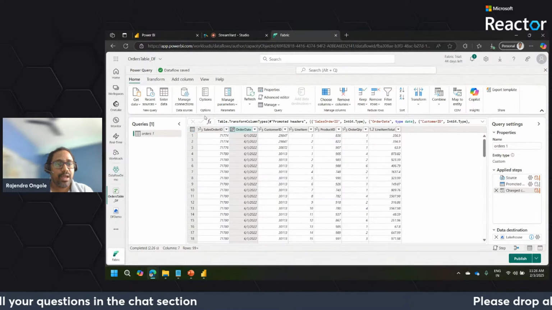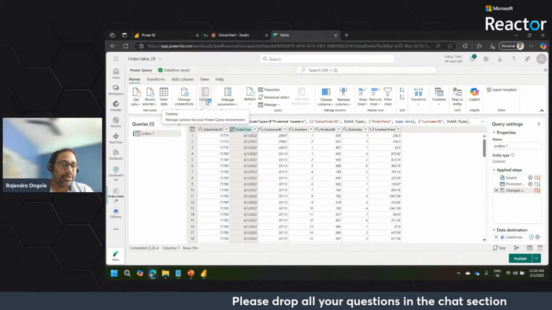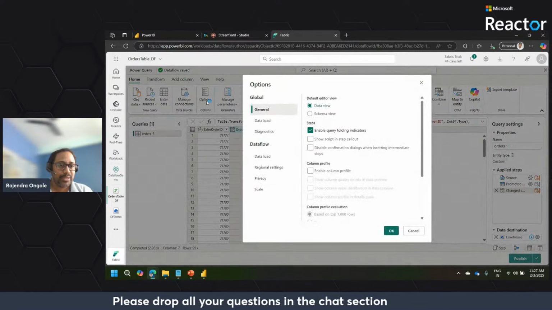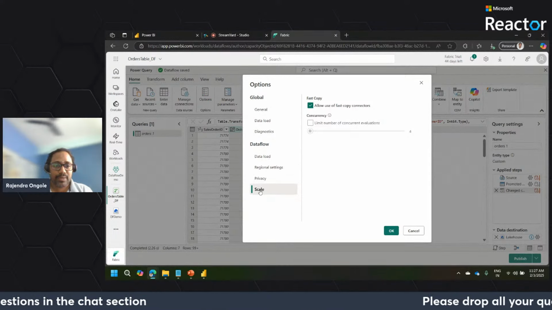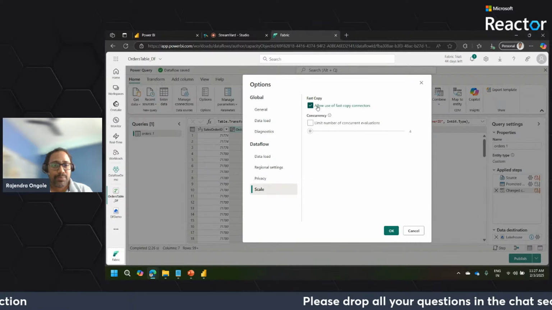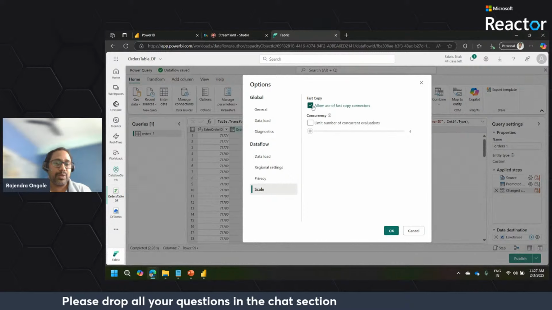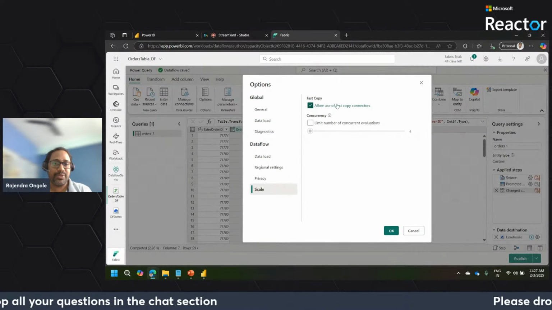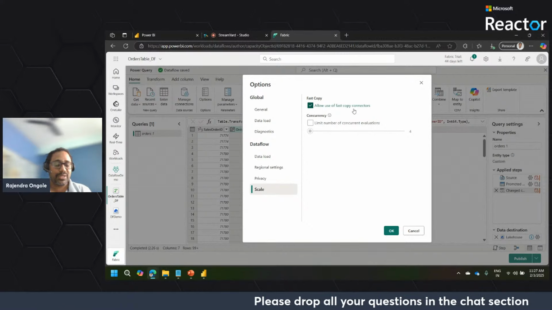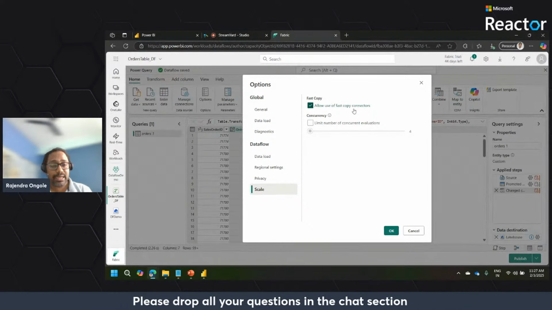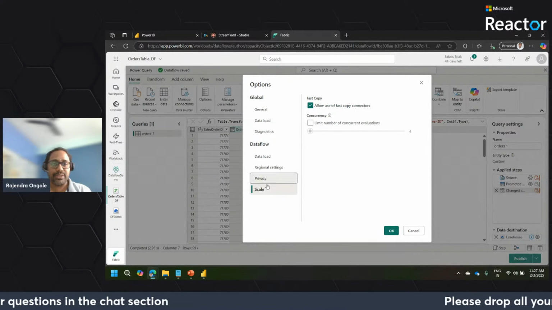And one more thing, whenever you're working in the online Power Query Editor via Dataflows Gen2, here we have options. Just choose an option, click on this. Here we have an important feature called scale. If you want to copy, allow this, by default it is disabled. If you want to load this table very fast onto your dedicated lake houses, we can enable this particular feature, allow use of fast copy connector. So I'm using this functionality, which I feel is faster by a few minutes or seconds compared to leaving it unselected when loading the file to my destination. Okay, try to choose dataflow scale.